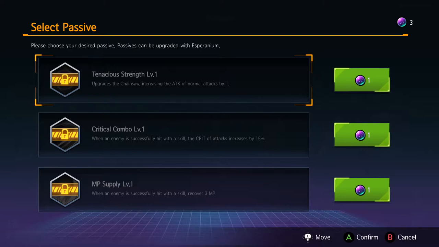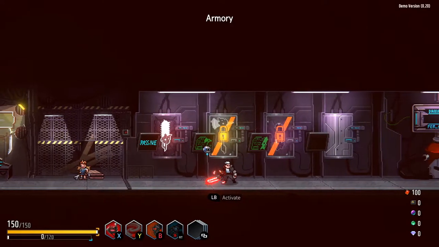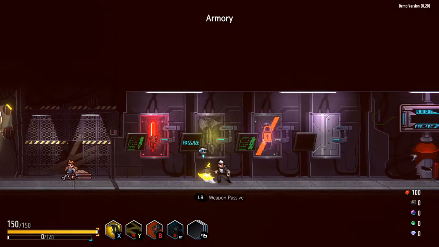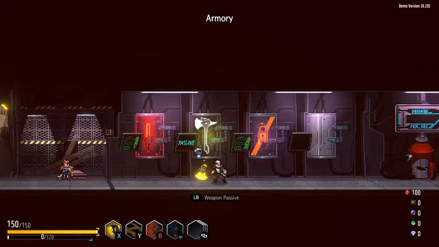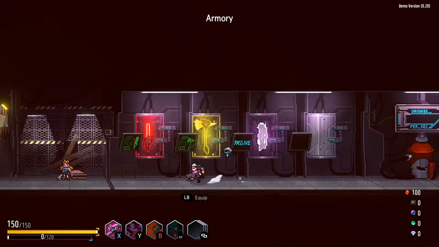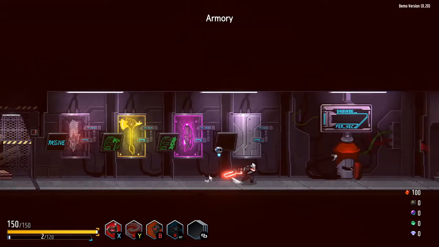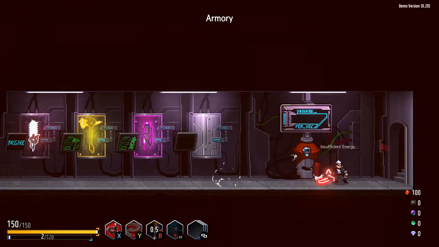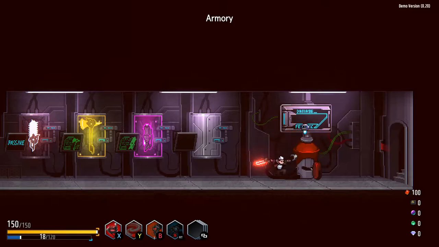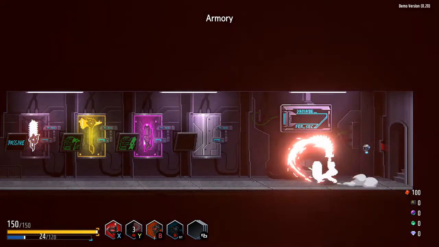So we have 3 weapon passes available: Tenacious Strength level 1, Critical Combo level 1, and MP Supply level 1. I want that. Alternatively, I can use an axe, but I already spent all my stuff for the chainsaw. So let's start out with this then. And by hitting tanks, I charge up my energy.